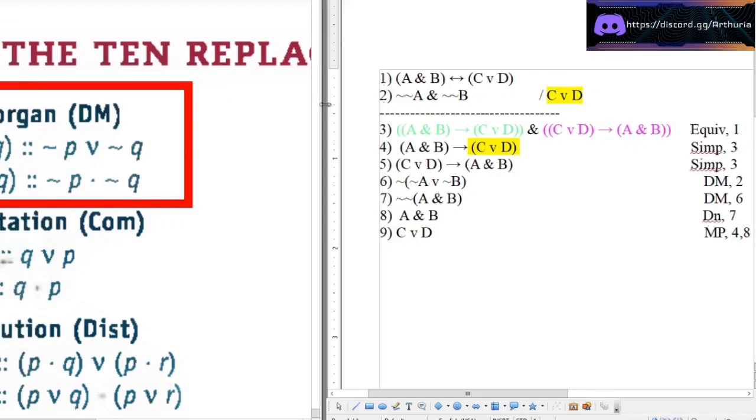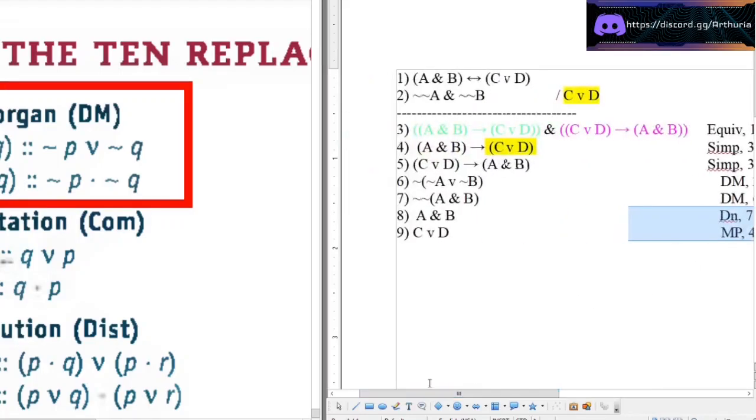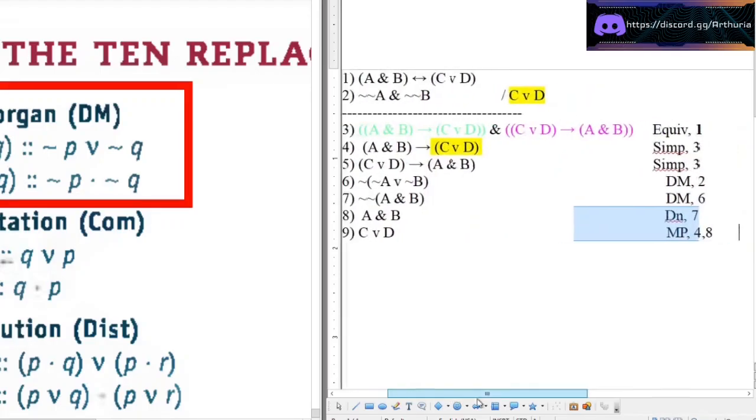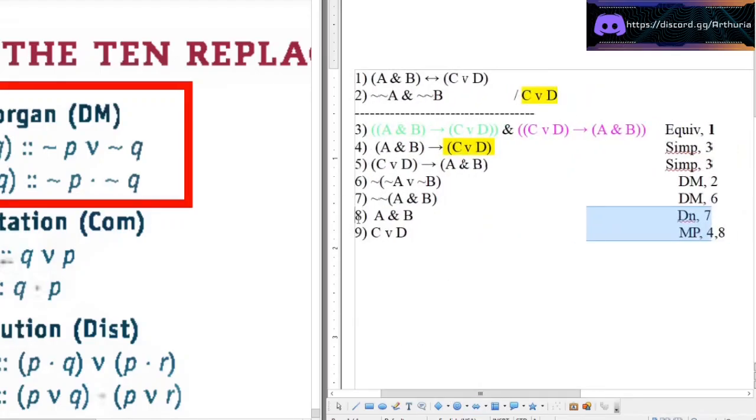So you see that there are multiple roads that lead to Rome. It does seem, however, that there has to be a double negation somewhere, and then there has to be this modus ponens. It seems like these are the 2 necessary steps to solve this, as well as originally breaking up the if and only if statement, the biconditional.